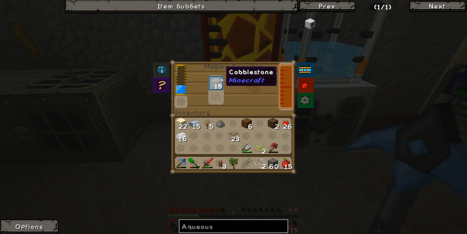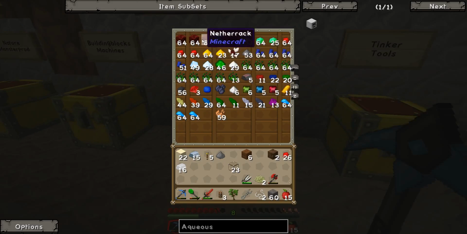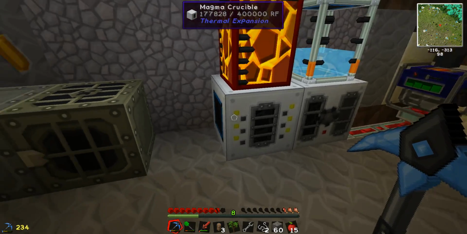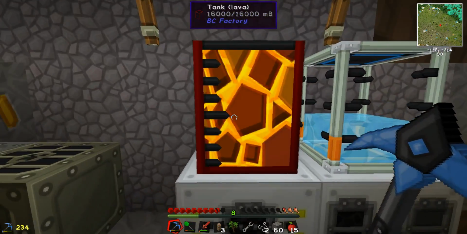The difference between using cobblestone and netherrack is that it takes, I think, 150 or something like that before it smelts cobblestone. It takes much more energy to turn cobblestone into lava, while if you turn netherrack into lava, it goes much easier and faster and takes much less energy. So yeah, this generates lava from cobblestone and we got tons of it, so why not? It's a good fuel source.